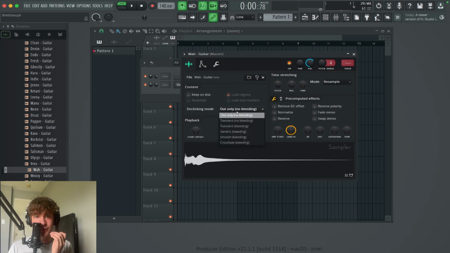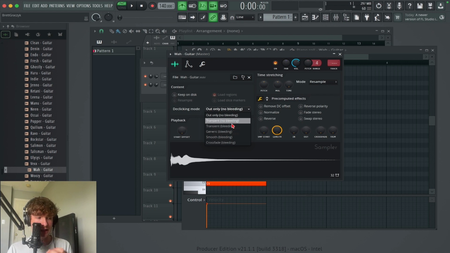If you have a sample and you hear a click in it when it repeats, pretty much all of these are going to have the same effect of getting rid of that pop or that click. They all just have slightly different tonalities, but overall they achieve the same effect of declicking. Honestly, you're just going to want to turn loop points off. Most of the time they're going to just be on. You just want to turn them off. I've never found loop points to be useful ever. I'm sure they have some niche uses. Just turn it off.